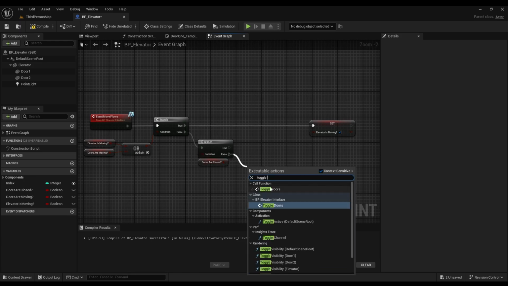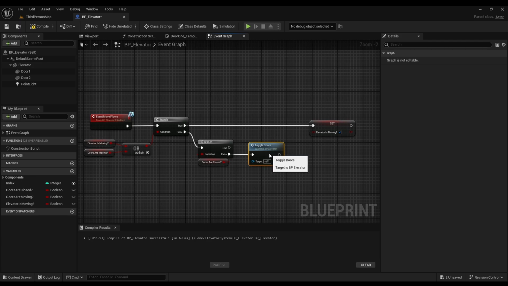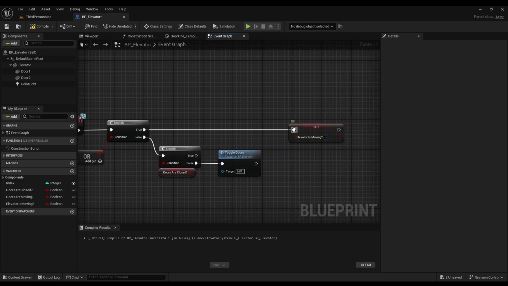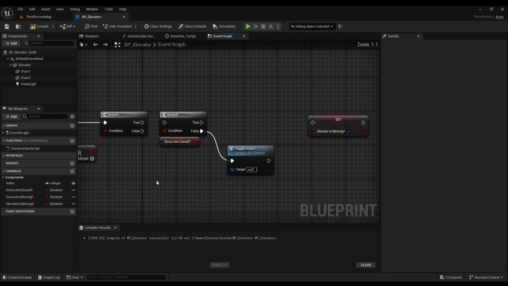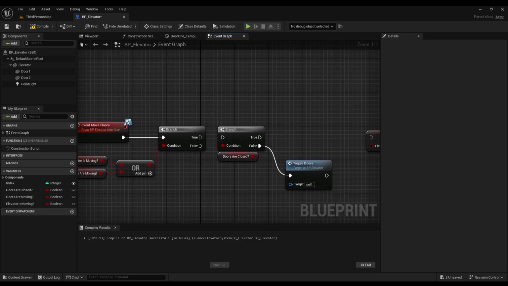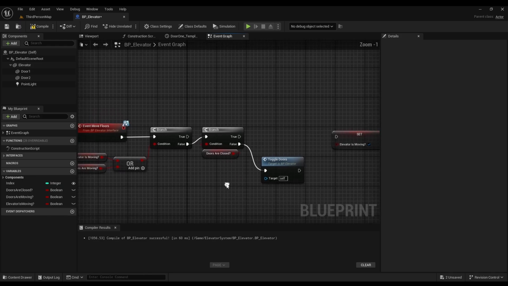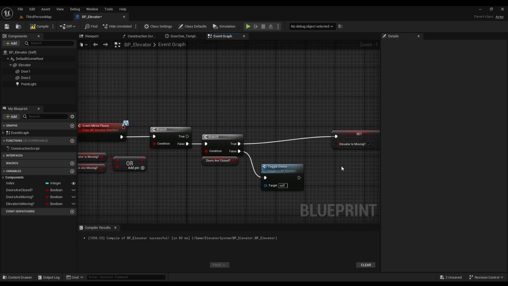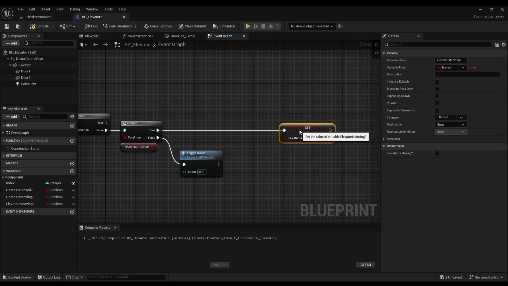Call function toggle doors. If you see a blue target node here, you know you did it correctly. And actually, let me connect this properly. Disconnect these here. I meant to have the branch up here because I had it that even on false it was still doing something. We're supposed to do nothing. So here on false, we're going to connect up to this branch, move these down, and then connect this up to true. That's what I meant to put down the first time.